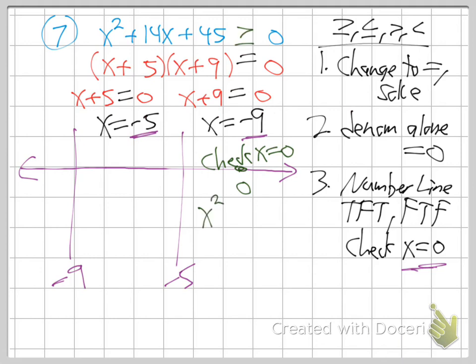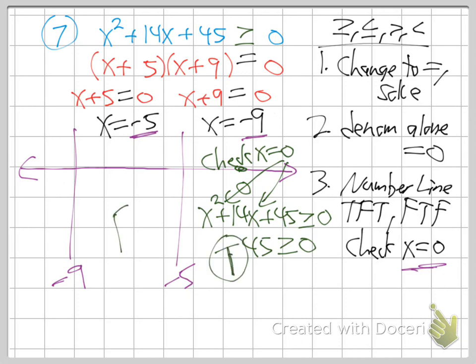So check the original. x squared plus 14x plus 45 greater than or equal to 0. Put in a 0. That would just be 45. The x stuff will just drop out if you plug in a 0. That's why 0 is so easy to work with. 45 is greater than or equal to 0. Is that true or false? That's true. So this is a true section, false in the middle, true in the front. True, false, true. So our answer then is the true sections, of course. It's always about the truth. So the true section is here, and the true section is here.